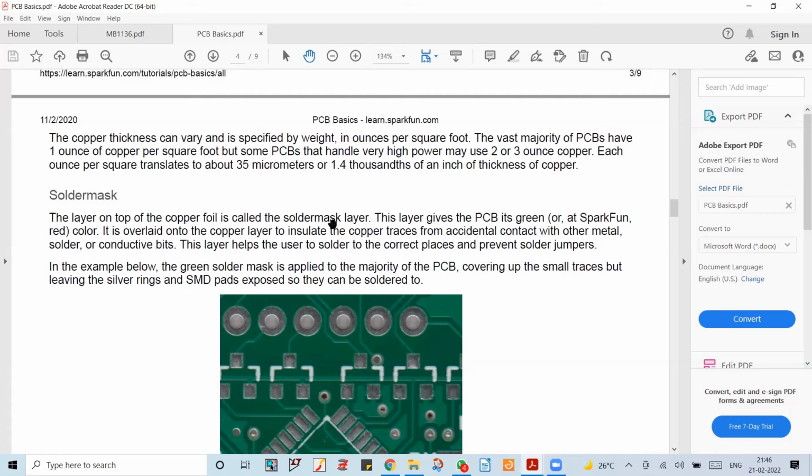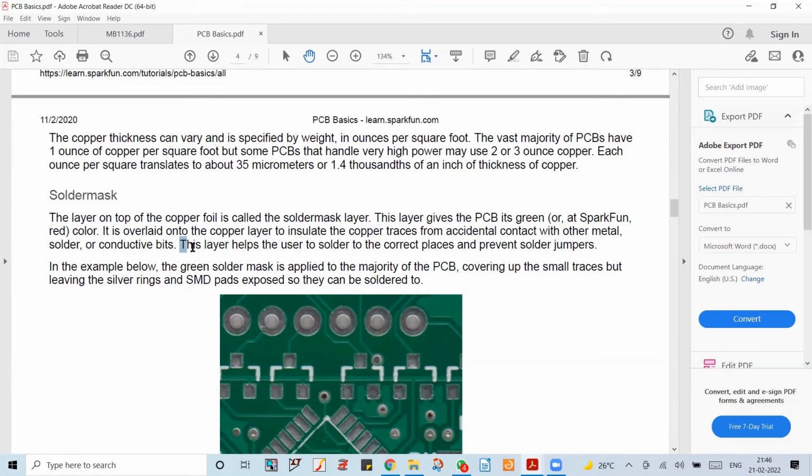As a normal standard we use green color only. It is overlaid on the copper layer to insulate the copper traces from accidental contact with other metals, solder and conductive bits. The conductive bits I am talking about are screws, nuts and other stuff also.